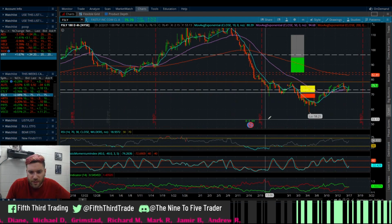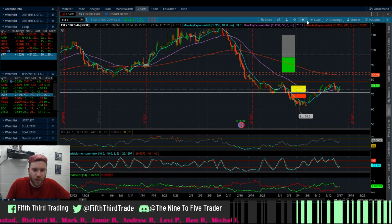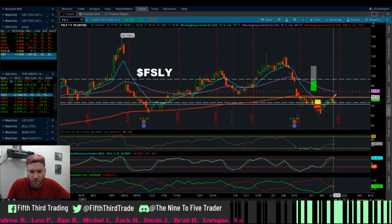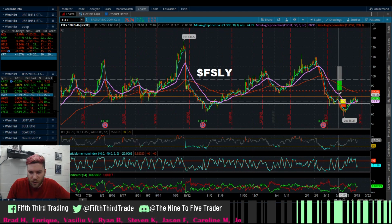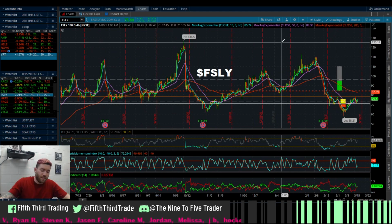But the issue is the 200 is still here. It just broke above the 50, and if you go to the 1 year chart, you can see that it's actually bouncing at the 1 year's 200, and that's what's making a huge problem for it. And so if it can get above 79.60 and hold, well, now we're in a different ball game. That lines up pretty well too with this resistance. So FSLY long term, I see no problem holding it for a few months and making some money, in my opinion. But again, there's a few things above it. I want to see what it's going to do.